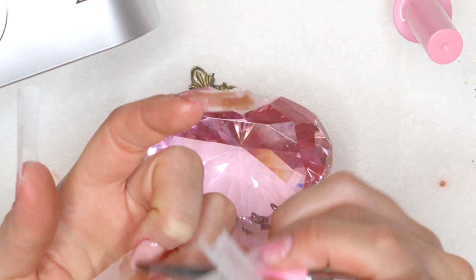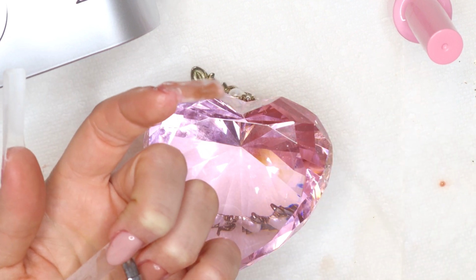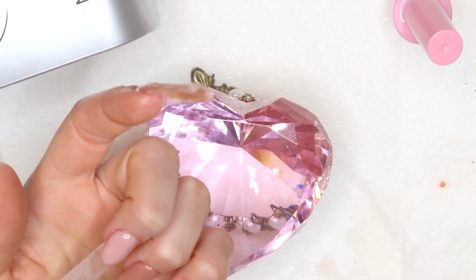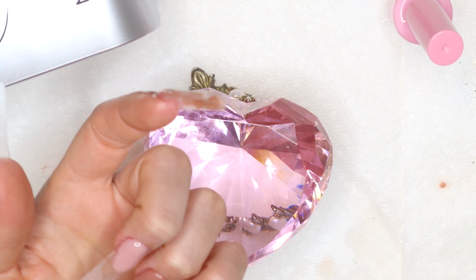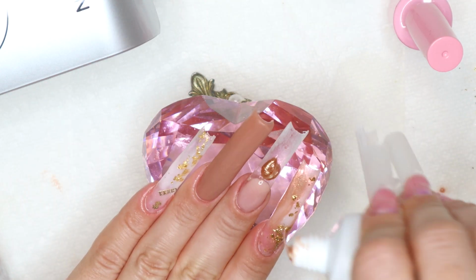You can file it up if you want to, after you cure, if you feel like your smile line is not straight enough. I'm not going to do that. I'm pretty fine with the way it looks, but yeah, you want to make sure you cure for 60 seconds after you're done creating your nail bed.